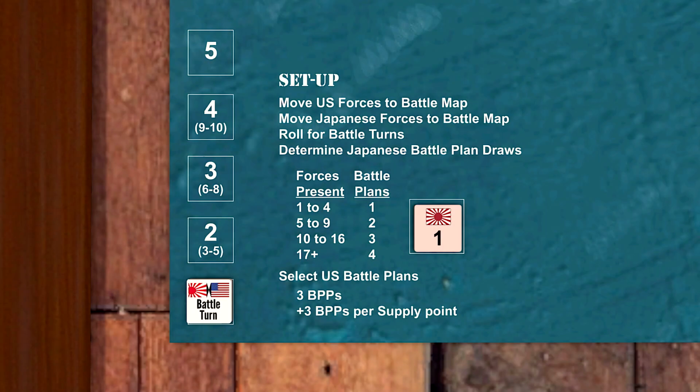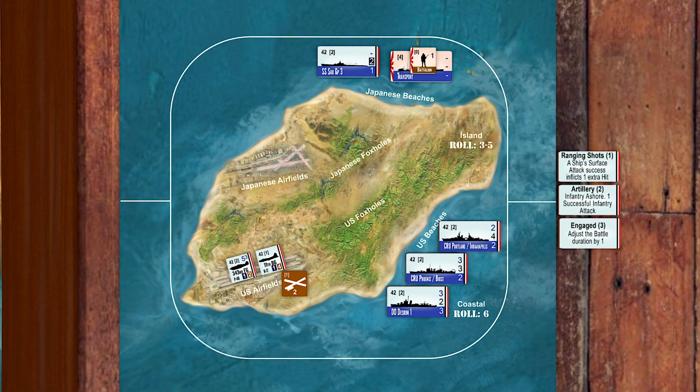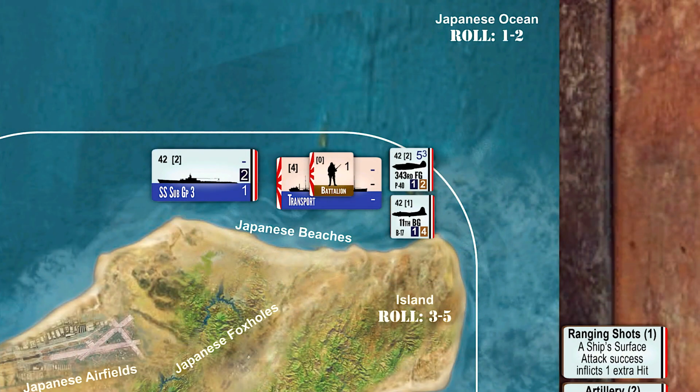The Japanese draw their battle plan, and it's air combat, which has no effect. We move U.S. aircraft, and we'll send both our air forces to the coastal area in a rather futile attempt to bomb the transport. We begin combat and play the bomb run segment. U.S. aircraft attack the enemy transport, and unsurprisingly, both aircraft miss.